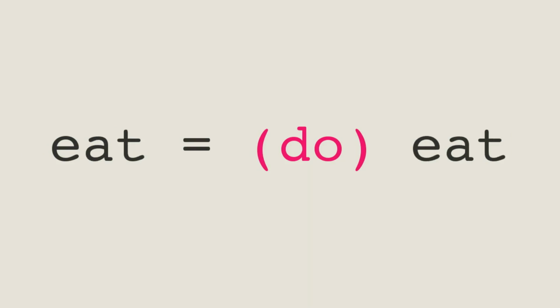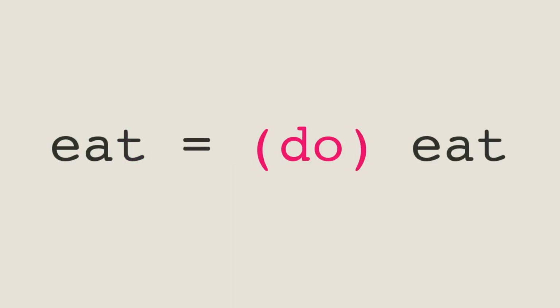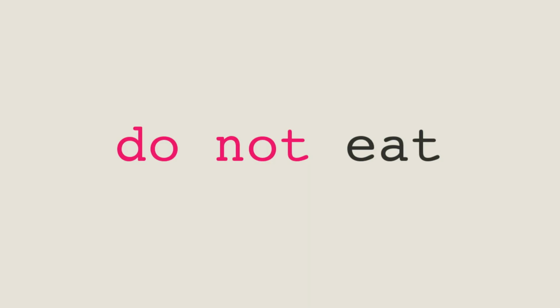Eat, for example, is the same as do eat. Sometimes we can say eat, sometimes we can say do eat. Do not eat already has the do. Technically, we don't add the word do when we say do not eat. Do is already there. The only word we add is not. Of course, this is because not requires the do. So we have the choice eat or do eat, but to say not, we can only say do not eat.